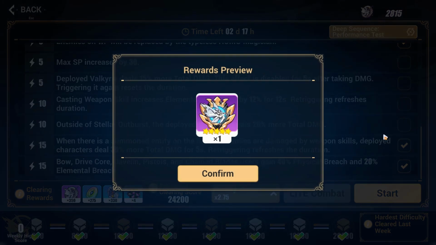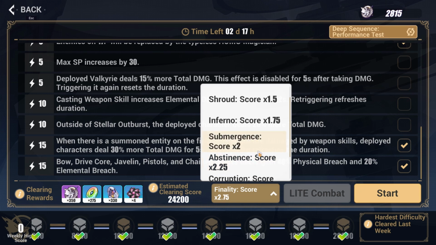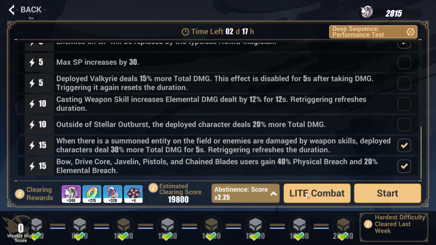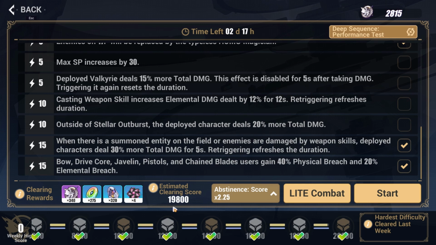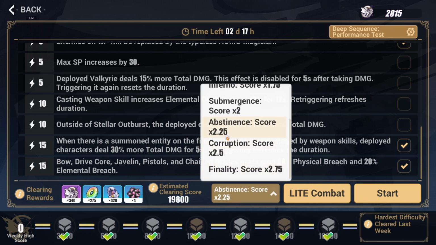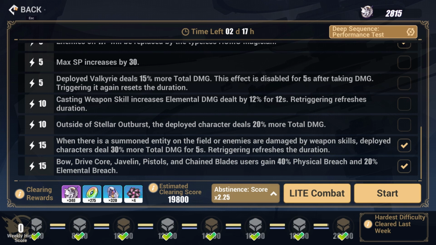Depending on which difficulty you completed last week, a couple of patches ago they added the option called light combat, where you can skip the first 8 floors and just choose the signets, which genuinely makes it much easier. But remember, you can only use light combat for the same or lower difficulty that you completed last week. And when you do abstinence or higher, you get 500 crystals per week.